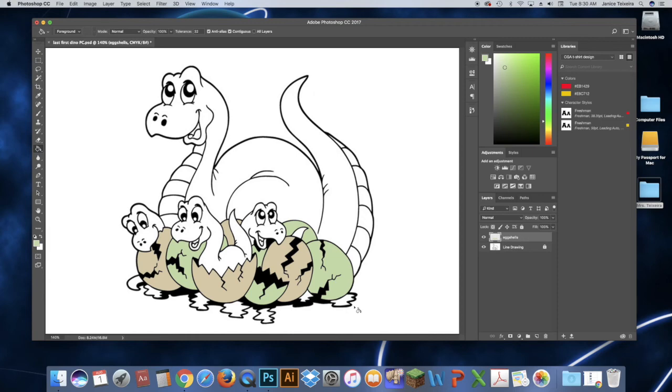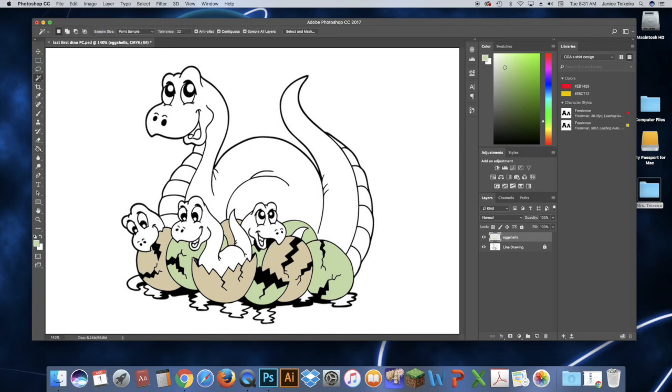I'm not sure. But whatever you decide on that, if you want to make a new layer for that and call it, you know, goo or grass or whatever you want to call it, you can. But if you think it's bits of eggshell, then you can keep it on the eggshell layer. And I'm just going to go ahead and do that. I'm not sure what it is, but I'm going to leave it on my eggshell layer.